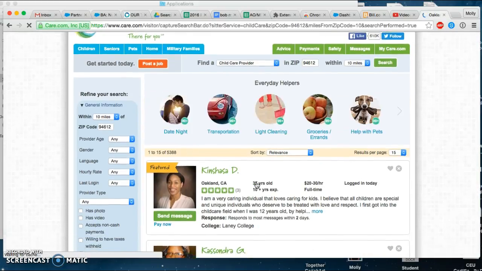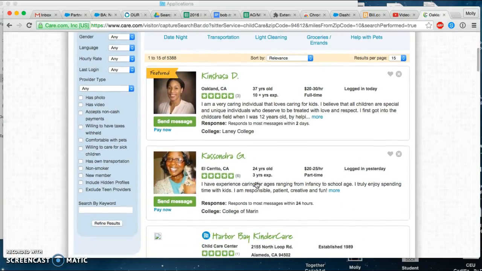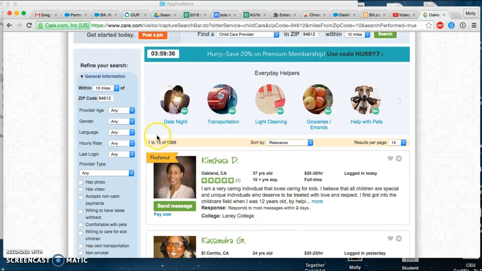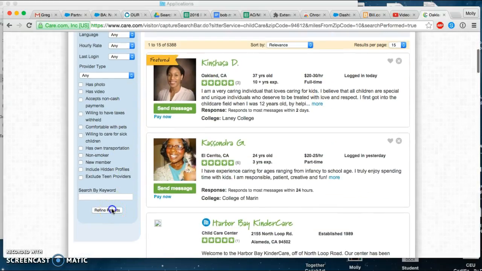And when you enter this site from a coach perspective, you would be building a profile with a photo, talking a little bit about yourself and what your experience is. And from both the coach and the family end, you could narrow down your search. So if you want someone that lives really close to you, or if you're a coach and you don't want to travel that far, I can select age, I can select gender. There are probably more female caregivers on here, so I'll choose that. Language, etc., and then I can refine the results.